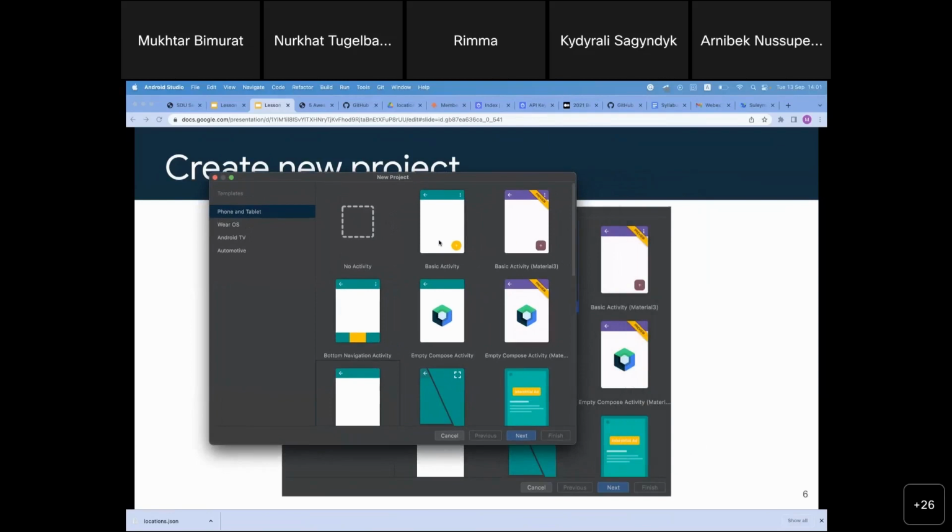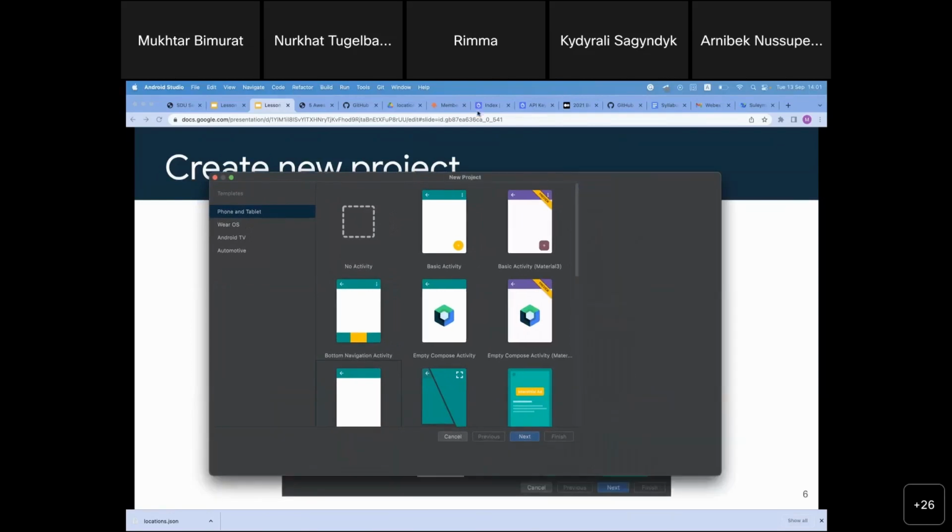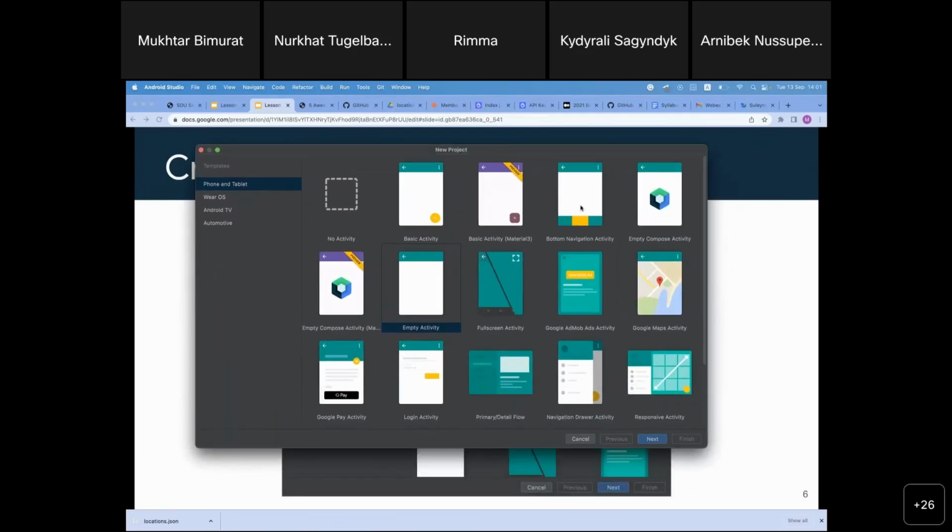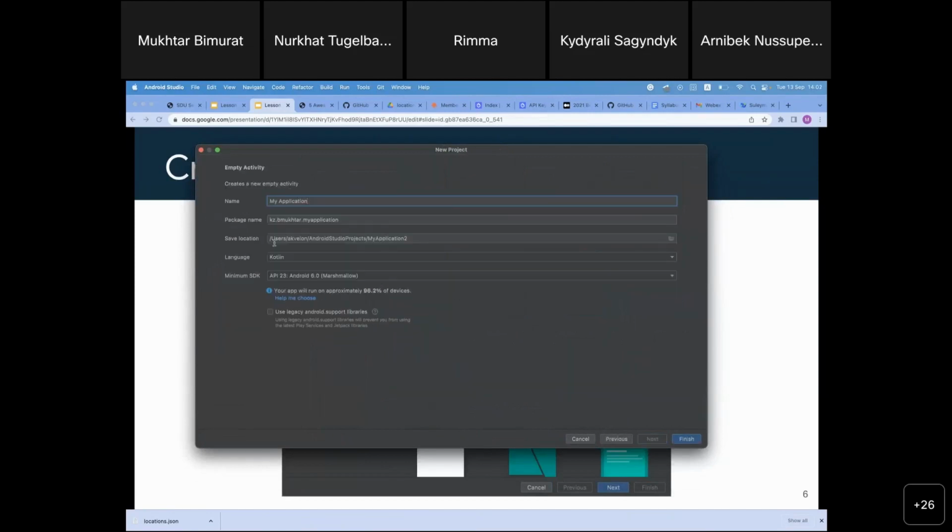So when you click on new project, it will show a window with templates. It's okay to use empty activity for now. When you click next, it will show this screen. Here you can define your name, like hello Android or something like that.